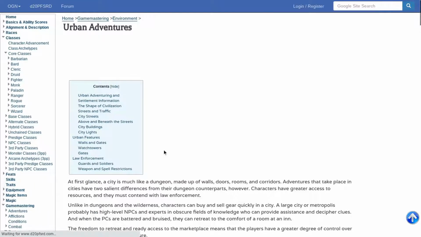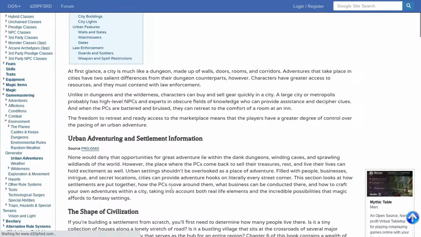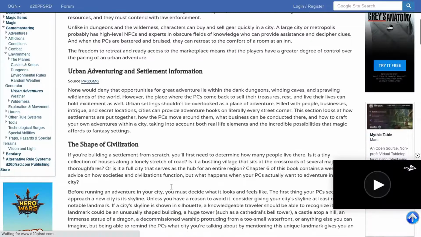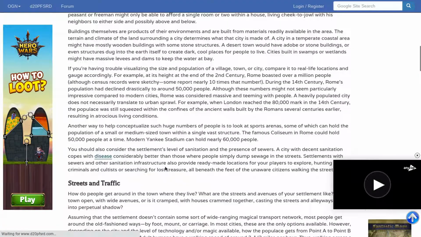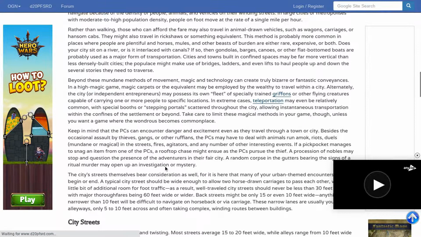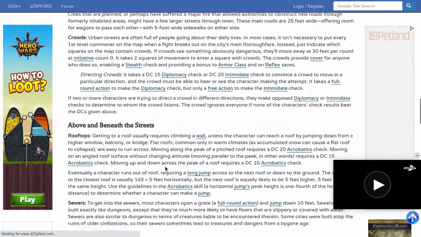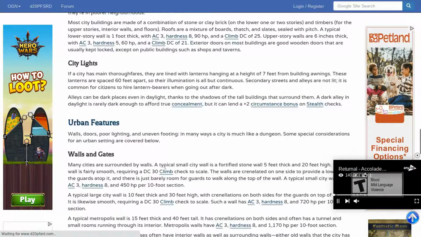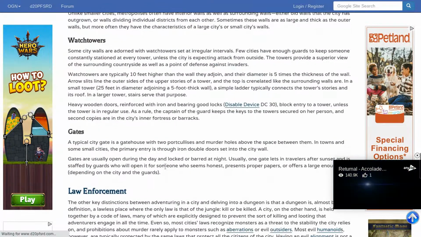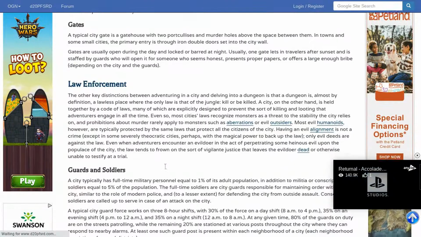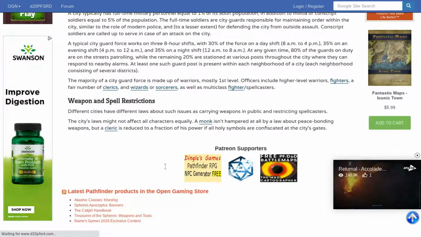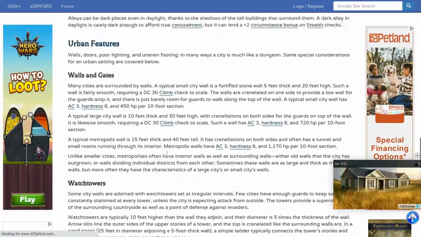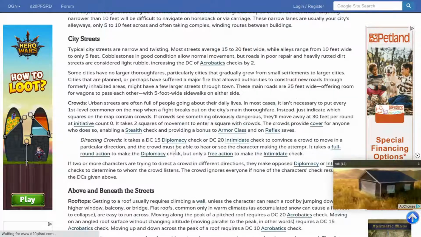It will tell you everything about the urban environment, the shape of civilization, streets and traffic, everything you need to know. And I don't know if they have this for Pathfinder 2nd edition, but it is definitely for 1st edition. This is everything you could possibly want to know for 1st edition Pathfinder.